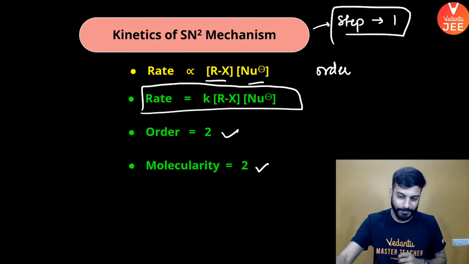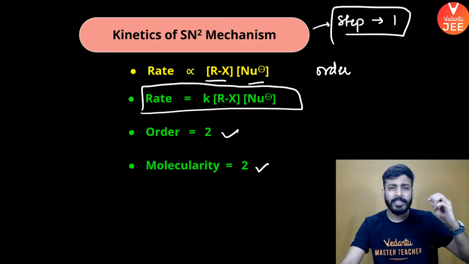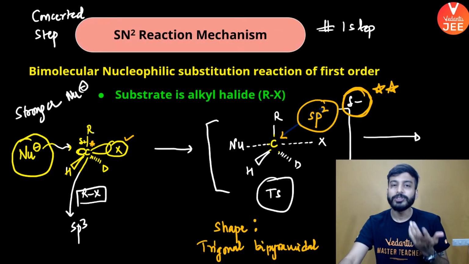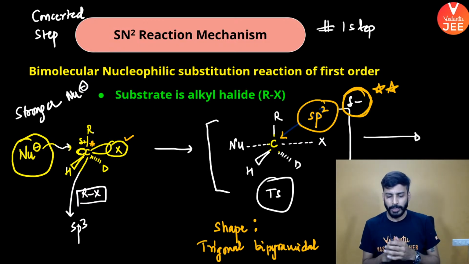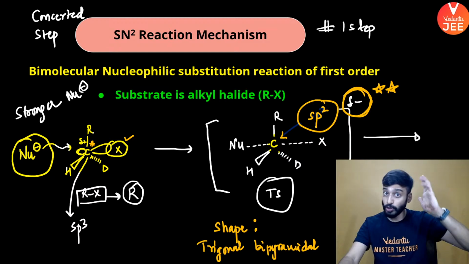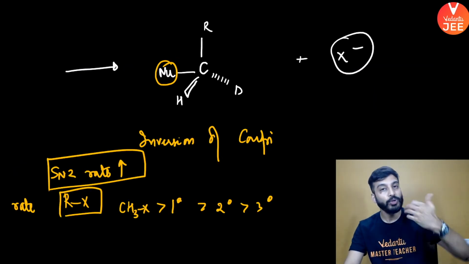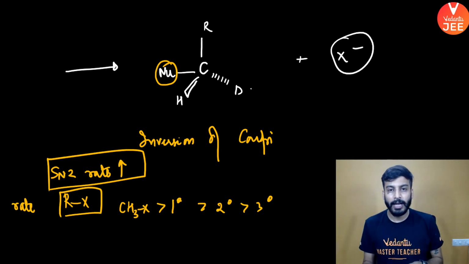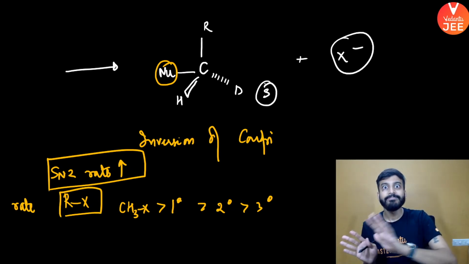Acha. I would like to inform you of one more point. Many teachers skip that. काफी अच्छे teachers भी skip कर देते हैं. सोचते हैं बच्चा समझ जाएगा. बेटा एक बात बताओ. A very important step. Let us imagine this alkyl halide has the R configuration. When you do the attack of the strong nucleophile, you will end up getting inversion of product, right? Inversion of configuration will happen. And here, if you have taken R, you will get S, and vice versa.